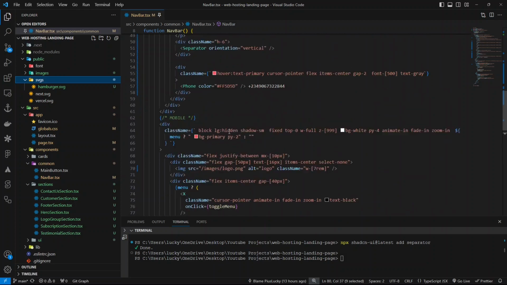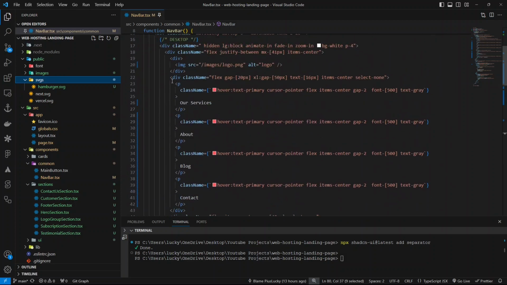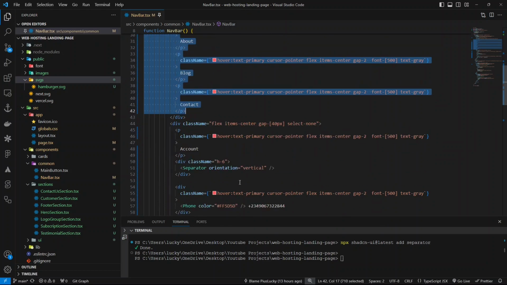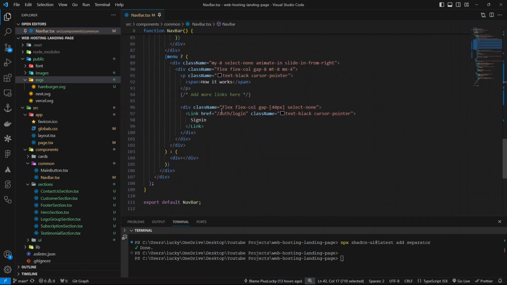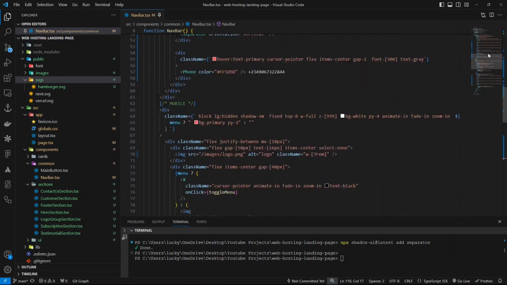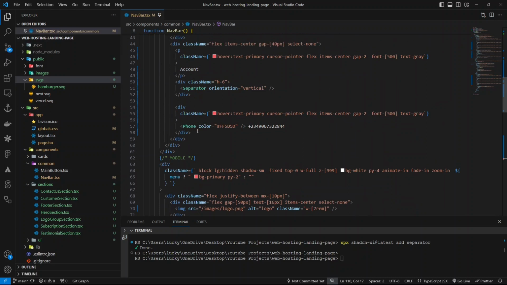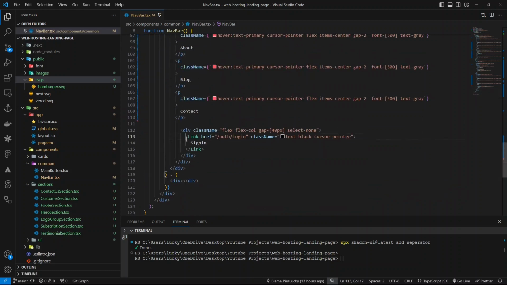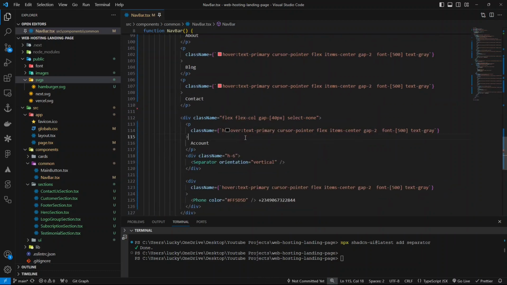And then what do we have? We need all of these links. And yeah, so the last one, which is account.